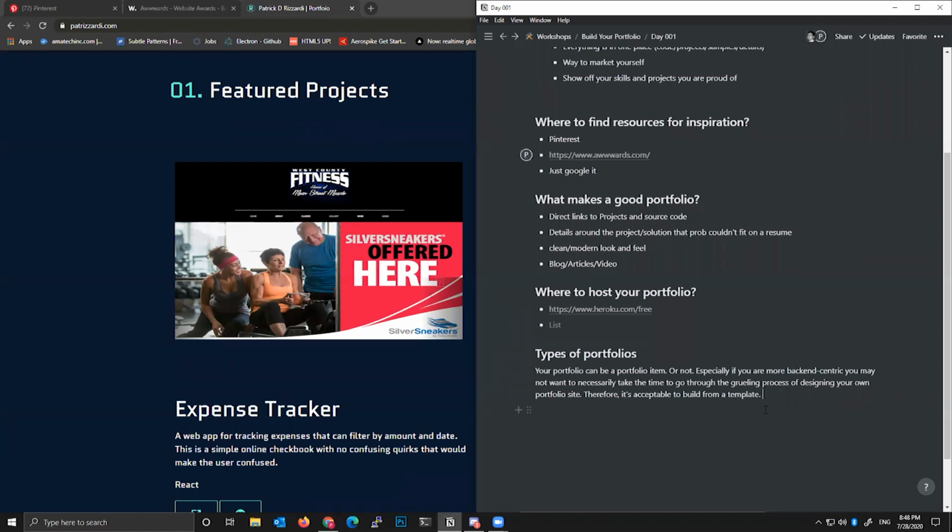Especially if most of your projects are back end stuff. This is what I've done when I've designed my portfolios. I've been less particular about creating the whole design from scratch and writing every piece of the portfolio, because my projects are mostly back end and I wasn't going to necessarily use my portfolio as a portfolio item. If, though, you are heavily focused on front end and that's the type of stuff you want to do, then you would probably be more than happy starting from scratch and writing everything on the front end yourself, maybe not even using a framework, to demonstrate your ability to write vanilla JavaScript, vanilla CSS, stuff like that. But that's not necessarily a requirement in my opinion.